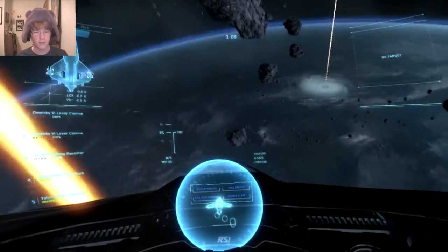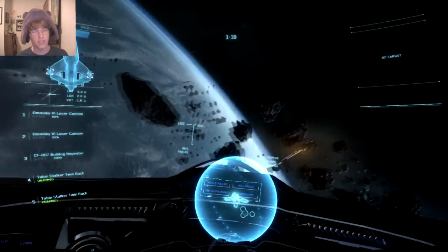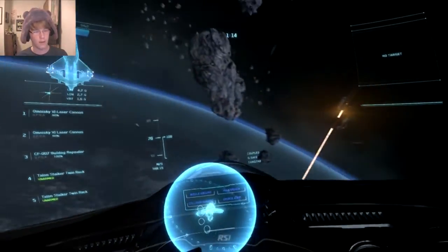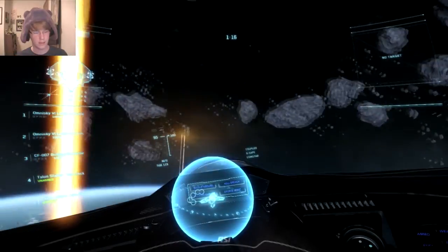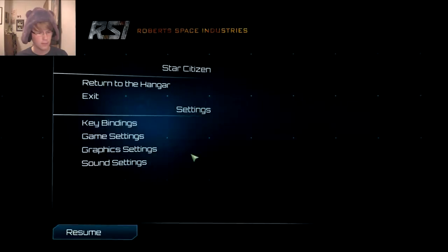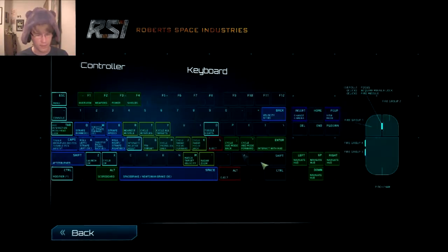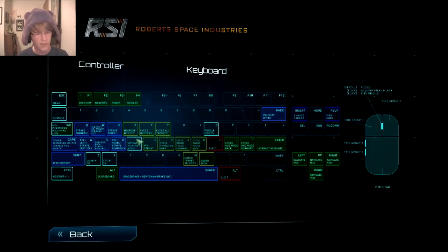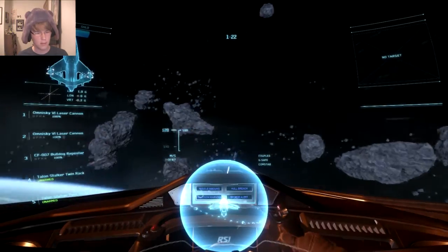I want to get in the fight! Where are the enemies? I want to shoot my lasers! Find enemies, please. Buttons. Alright, key bindings, looking at it again. Toggle lights. Radar focus back. Cycle all targets. Cycle hostiles. Nearest hostile. I was pressing that button! What are you doing to me, game?